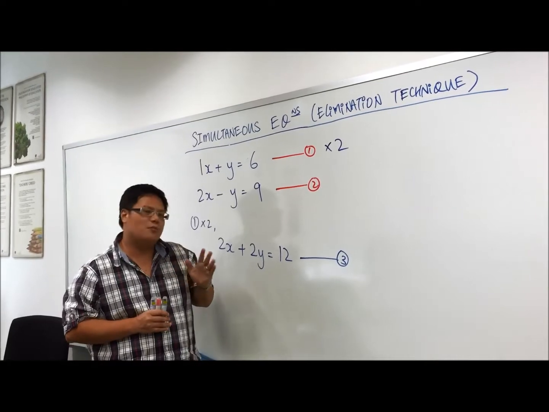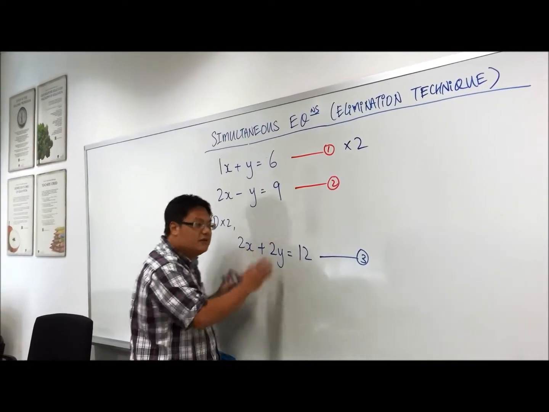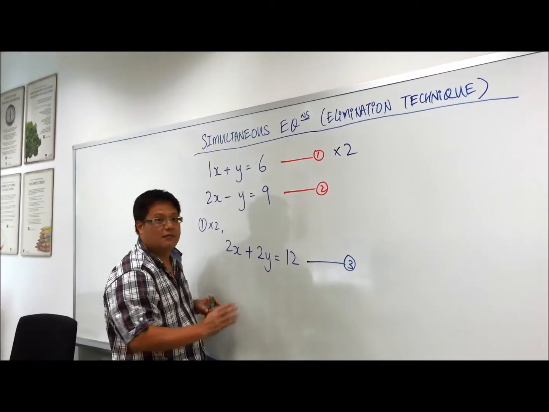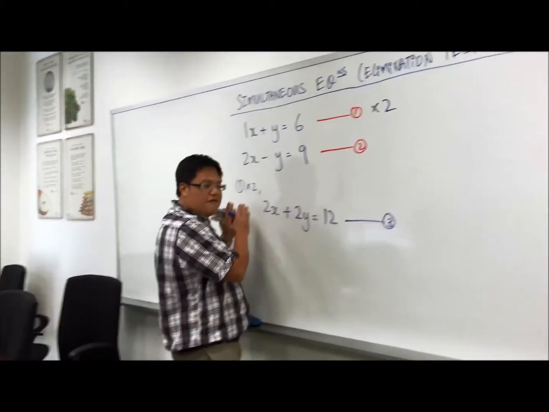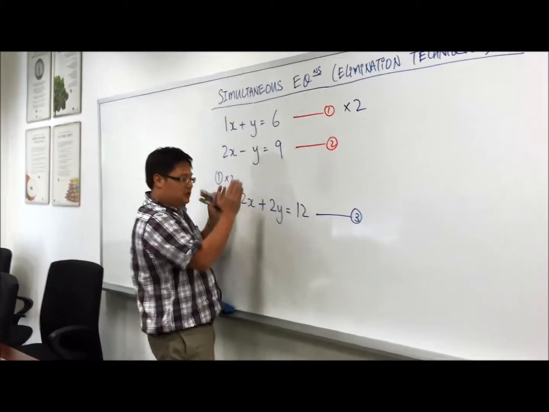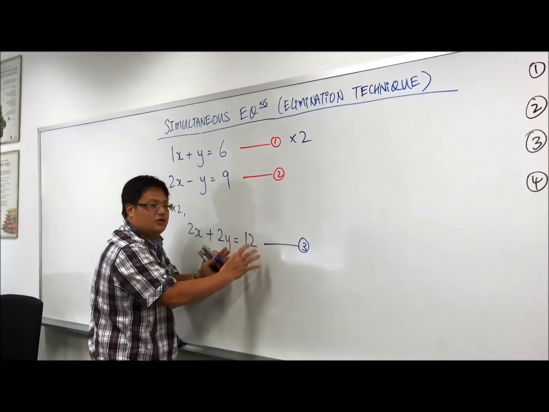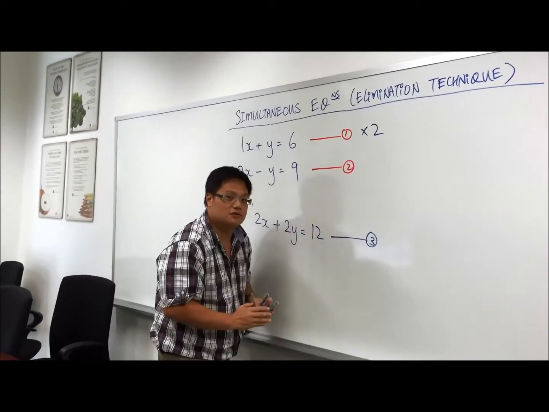Always remember to multiply the left and the right hand side of your equation by the same constant, the same number. If I multiply by 2, I have to multiply every term in the equation by 2: the x, the y, and the number. Don't forget the right hand side. You have to multiply the constant on the right by 2 also.